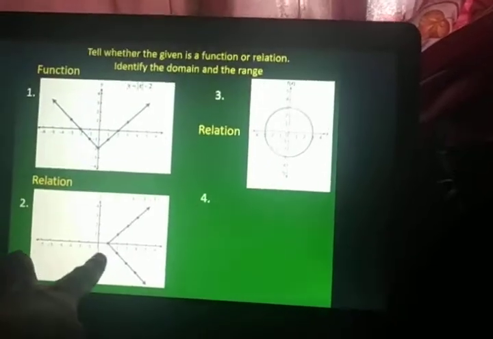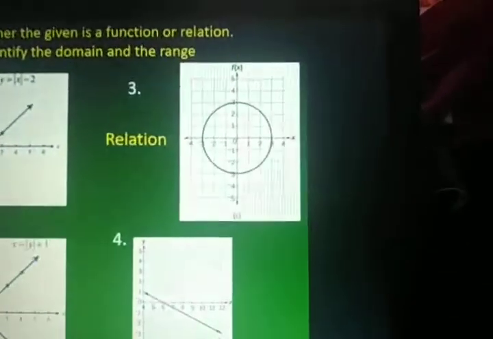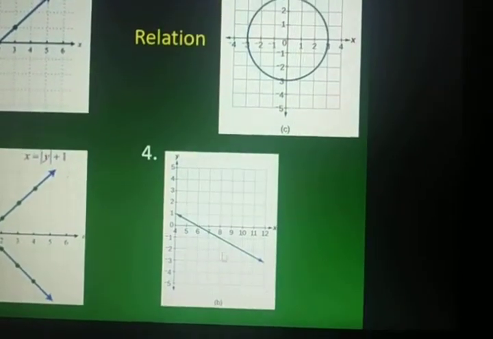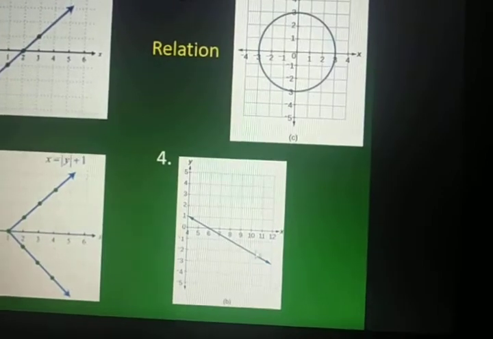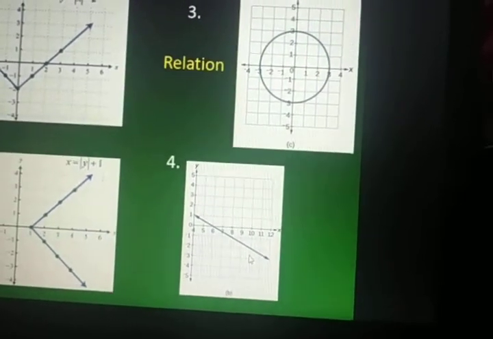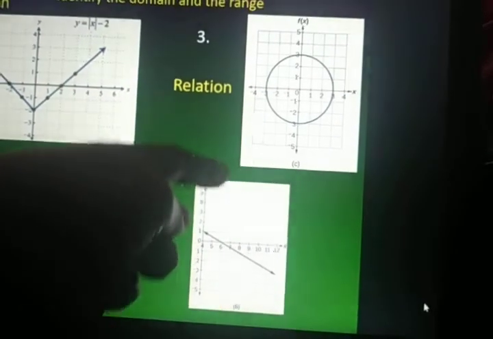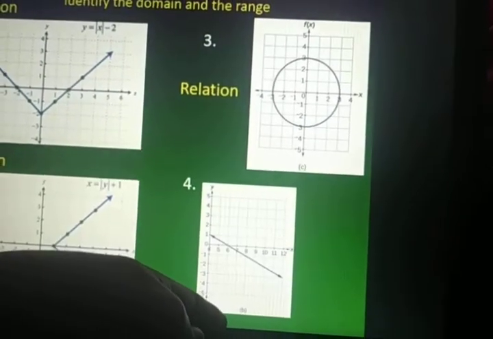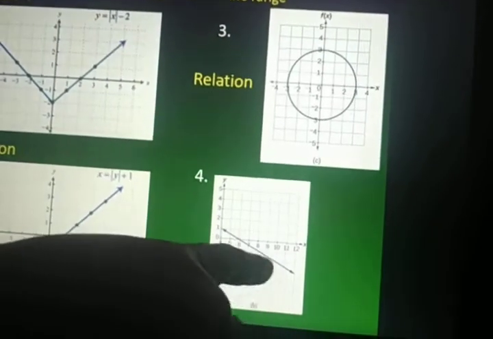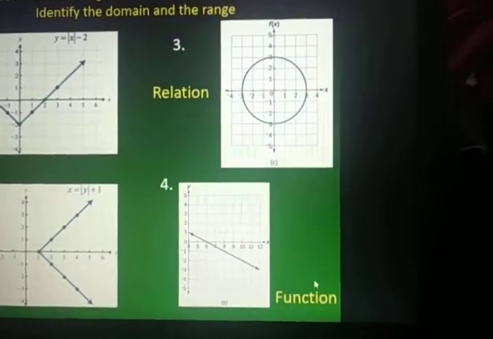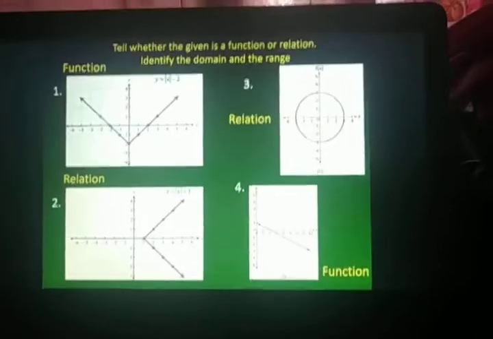Just like number 2. And last, number 4. This line, it rises to the left. If you will write the coordinates, is there a repetition of the x values? Or you do the vertical line test, kuritan mo siya kaisa. Kapila nag-agi or natamaan ng vertical line test mo ang line is only once. So this is a function. I hope you can understand me. For further questions, just ask me, PM me.